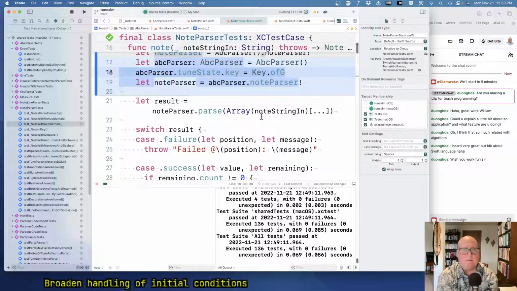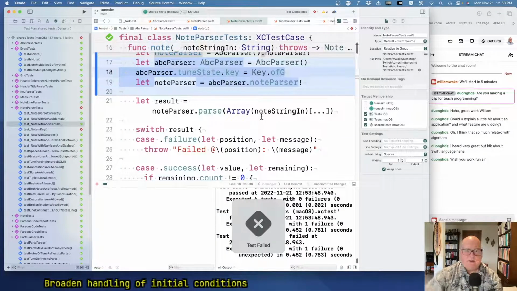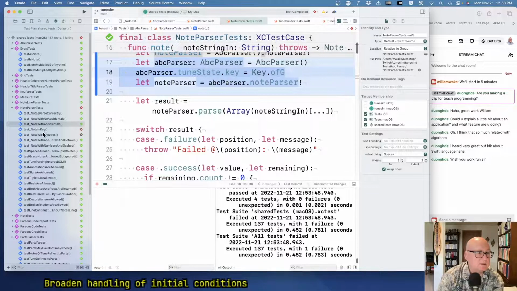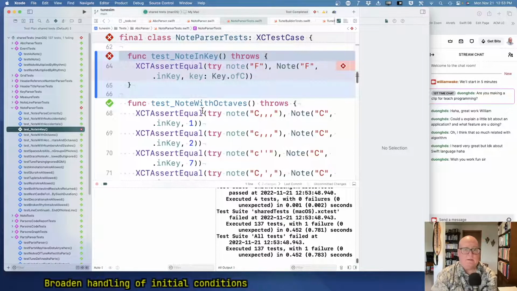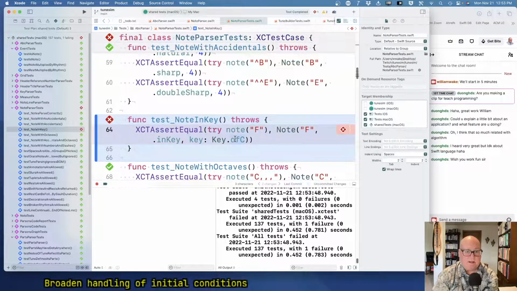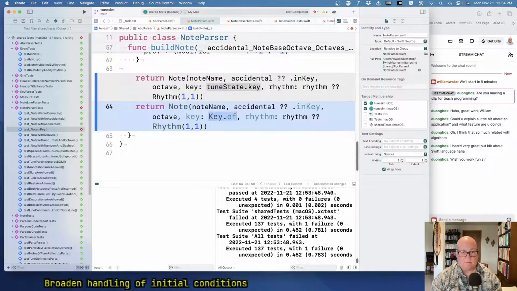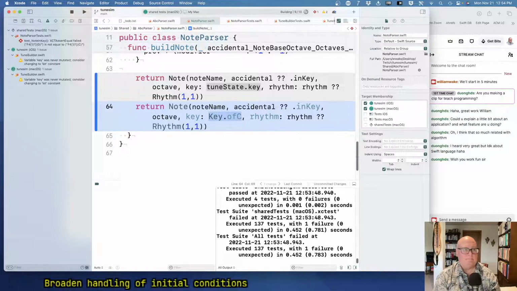We may have to default it. No, the only one failing is this note in key. Okay. Yeah, that's good. So I'm saying even if the key is G, for now you should be writing a note. You should be telling me it's of C. All right, and let's change this now, and this should make it pass. Okay, and it should all pass.